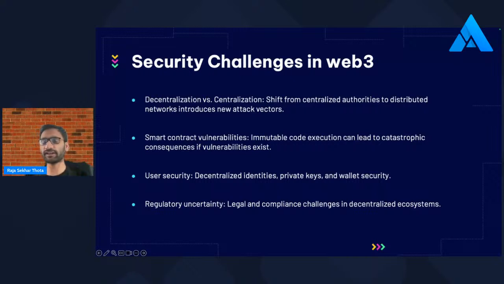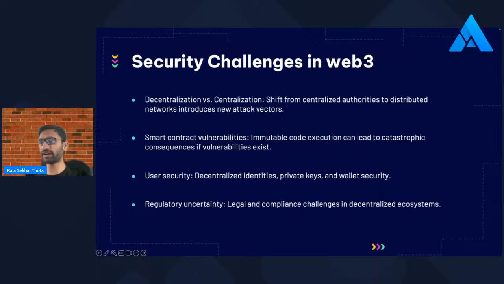If you talk about centralized applications, you always have a set of attack vectors that you can look into, and then ensure that IT security is followed by the particular organization. But in Web3, as it is new, there are always new attack vectors arising, which we need to keep a check on. So this is one of the security challenges in the beginning.